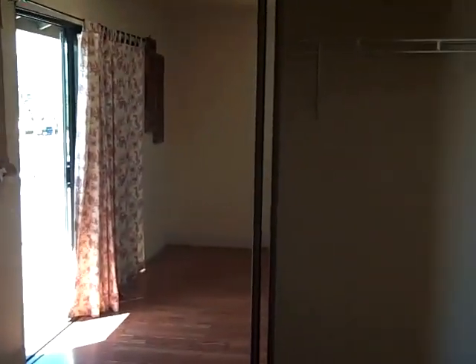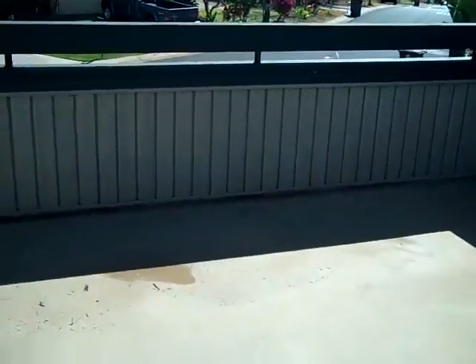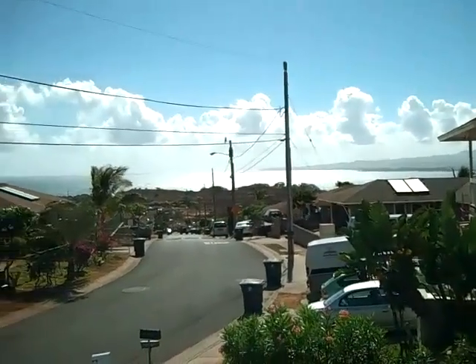It's got a nice little prep sink over here. So from the kitchen, I'm going to walk down the hallway, turn to the right, and we come into the master bedroom. The closet has mirrored doors, and of course, the master has its own private bath. The bathroom has tile floors, has a tiled shower, and you can see the fixtures in the shower here — pretty standard stuff. The inside of the bathroom is kind of a light chocolate brown color. And then the master itself opens up to its own private lanai, and this has just some really nice ocean views. This is fantastic.